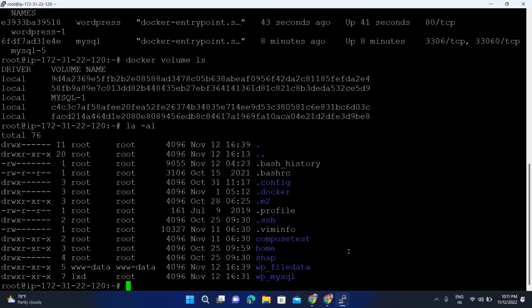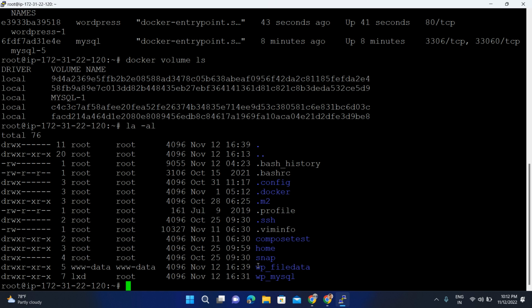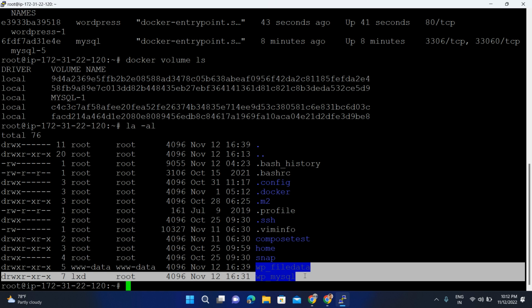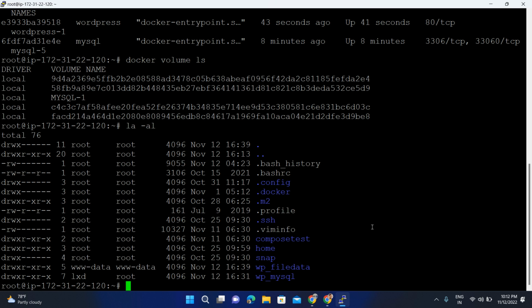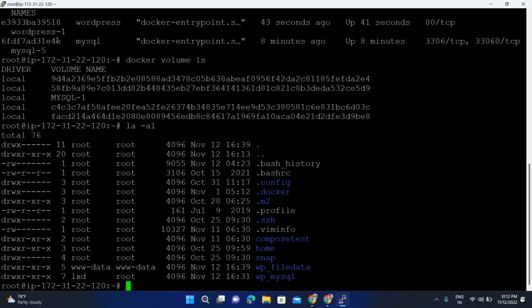This is the difference, guys, between volumes and bind mounts. In real time, the majority of the time you use bind mounts like this. This is the major difference, guys.